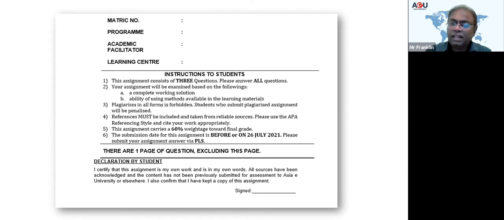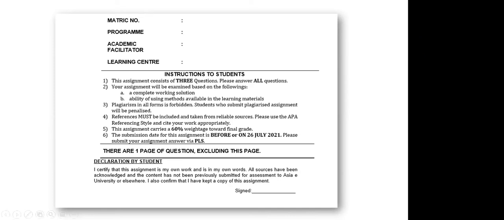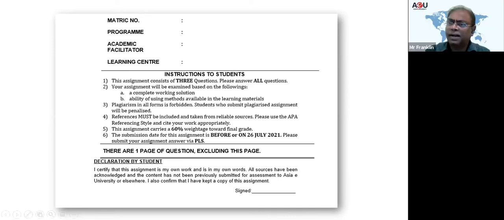Second, references must be included. I mean, you must have references taken from reliable sources. Please use the APA referencing style and cite your work appropriately. Now, I'm sure all of you know what APA referencing is, right? Do all of you know what APA referencing is? Yes, sir. For those of you who are not familiar with APA referencing, you go to the Google Classroom where I have videos on how to do the referencing.